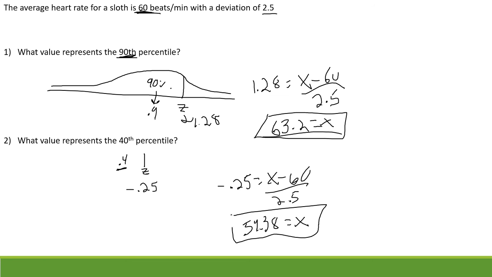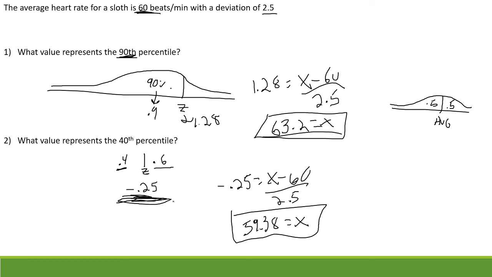Which again, makes sense because if we're only above 40%, that means 60% of the data is above us, right? So we're definitely below the average. Remember, if I draw my little bell curve again here, if you're exactly at the average, that means you're a 50-50 split. So 50% is below the average, 50% is above the average. So if you're at a 40-60 split where you're above the 40 but below the 60, that means you're below average, which is why you have a negative z-score. And if you have a negative z-score, that means your value should be less than your average, which it is. Not by much, because it's not really that big of a negative, but it is less.